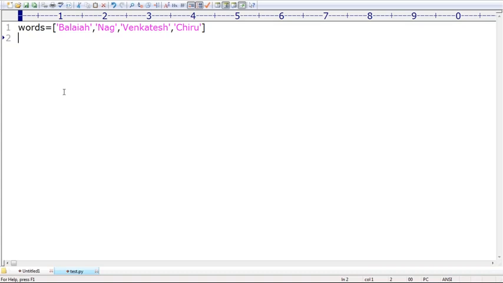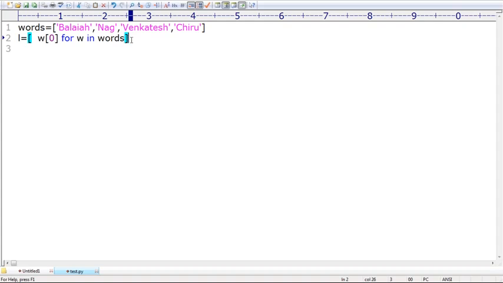Telugu heroes, assume. Now my requirement is, in every word, can you please select only the first character? What I have to take: L is equal to, for w in words, I require to consider only the first character, w of 0.